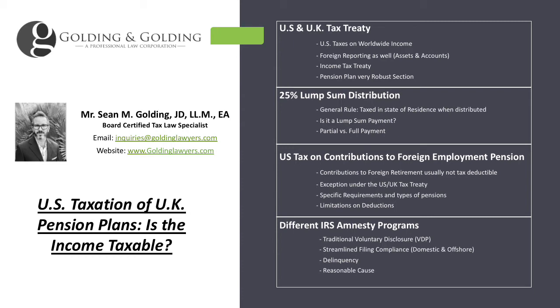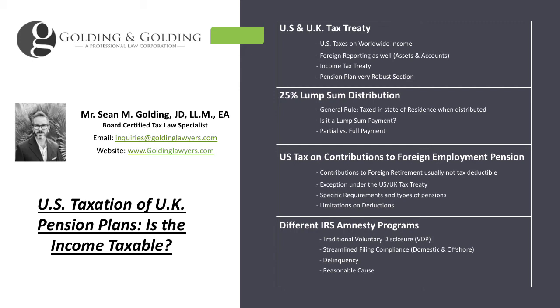In order for it to be tax exempt in the US under the treaty, it has to be a lump sum distribution. Lump sum distributions would not be taxable in the US. So people say, well, it's 25% lump sum distribution. The treaty doesn't say that, and the way I believe the IRS looks at it is like this. Lump sum distribution presumes you're receiving the full amount, a lump sum. So, if your administrator of the pension said, Jim, do you want to take annuity payments monthly, or do you want a lump sum distribution? That would presume that Jim is going to receive the full amount, right? It's not, do you want to receive an annuity, or do you want a 25% lump sum distribution now, and then you receive annuities later?